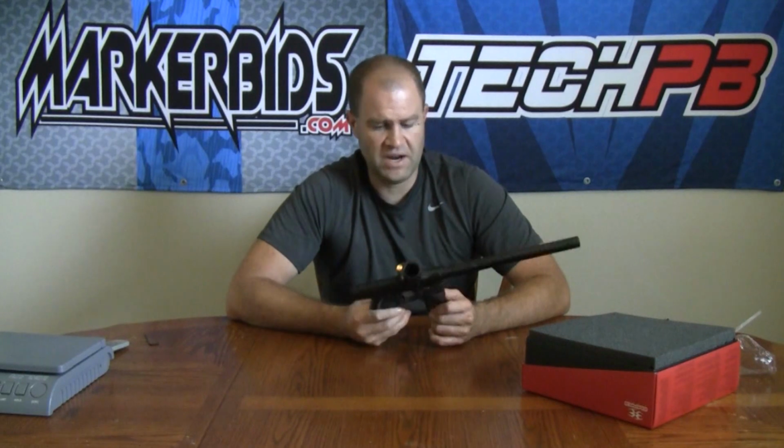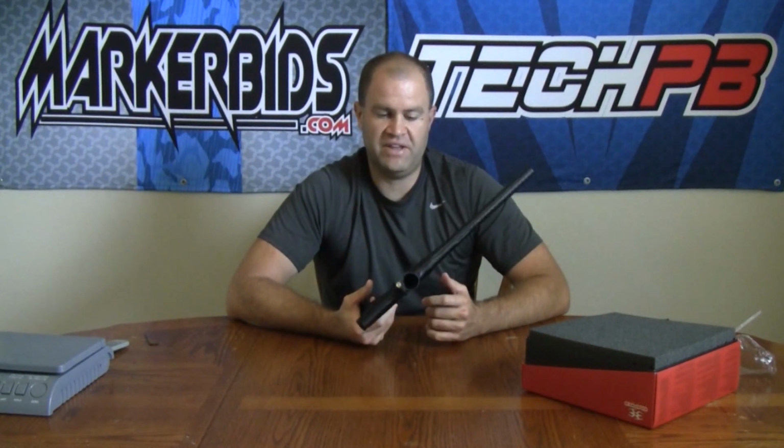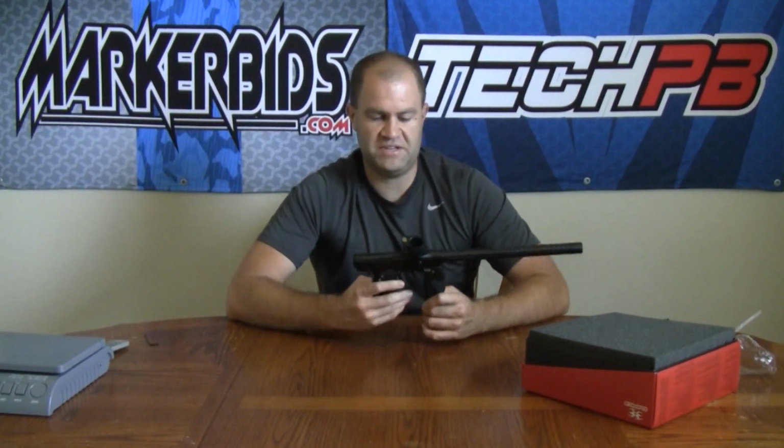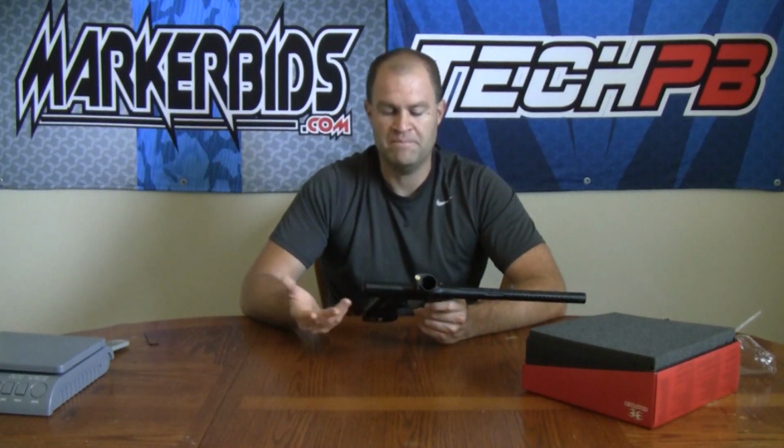So I don't know. I definitely recommend this gun. I liked it. I really liked it a lot. Everybody I've let use it has really liked it. I mean, they do say that it is on the smaller side. Obviously it's called a Mini, so I wouldn't expect this thing to be huge like a DM14. But when you're in the hands, especially if you're playing airball and you're constantly dumping pods and you're shooting with one hand most of the time anyway, it's really not that big of a deal.